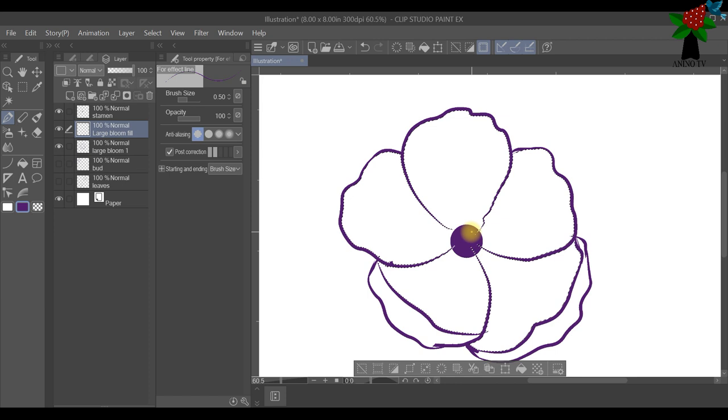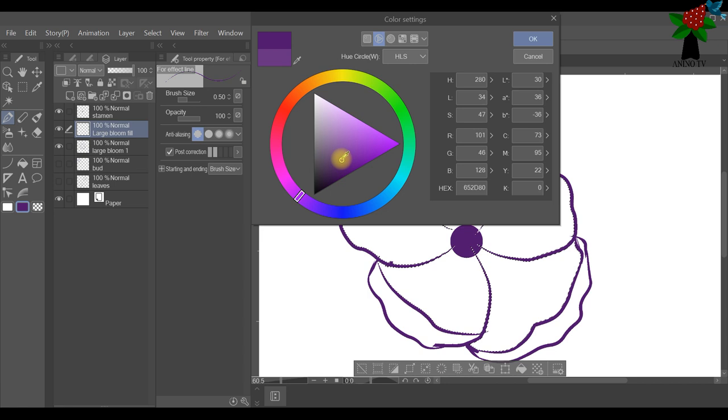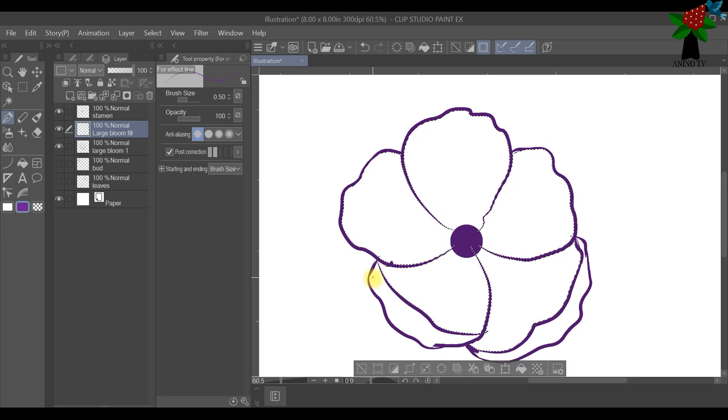Okay, let me use a lighter shade. In the color palette, if you want to use a lighter shade, that's fine. If you don't want to, that's optional. So I'm just going to come in here and pick. One thing about drawing lines is that the direction you put is the direction it will look as if the flower is coiling into. And don't forget the ruffles, if you have ruffles on the edge of the petals. Because of the selection, it's not going to go out of the image.